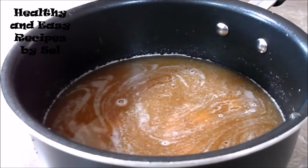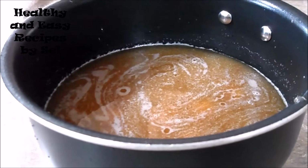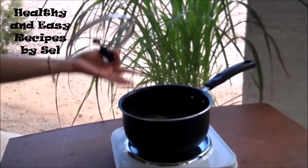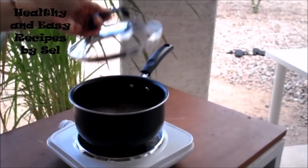Then I'm going to cook. Cook outside. Cover, bring it to the boil.